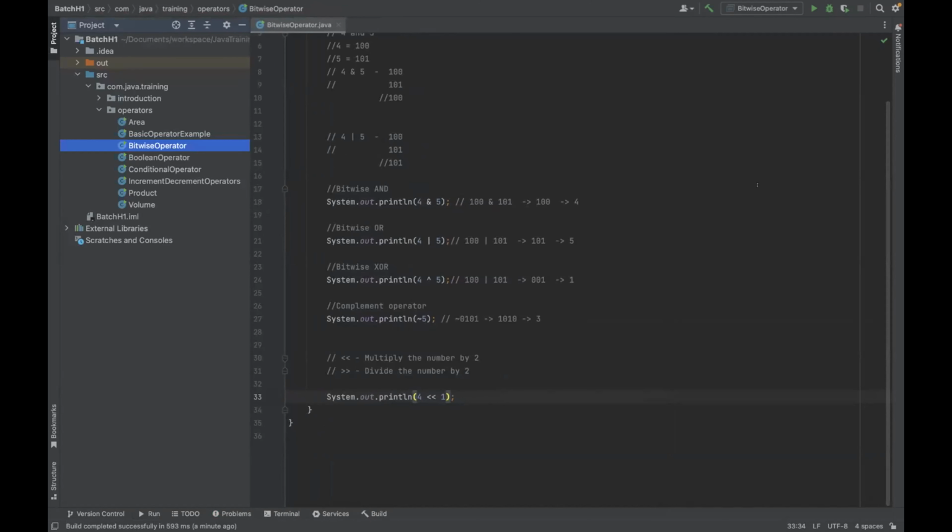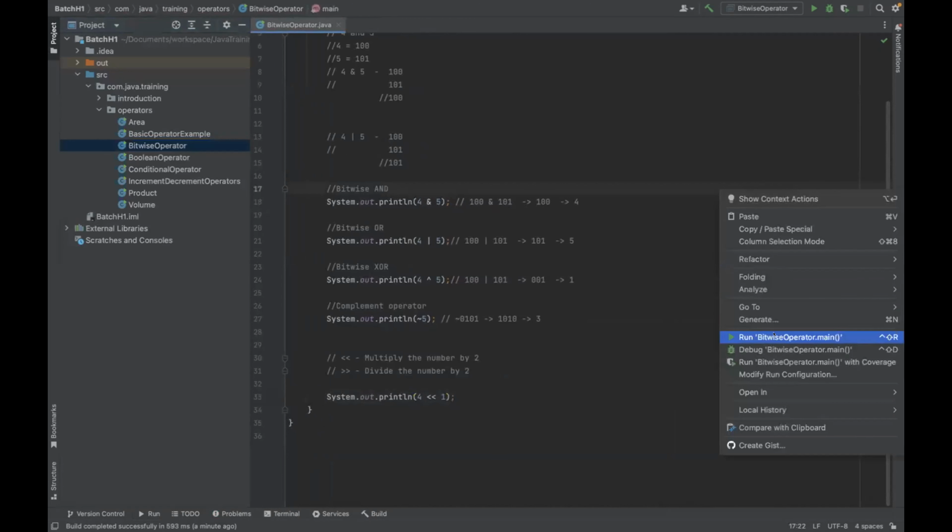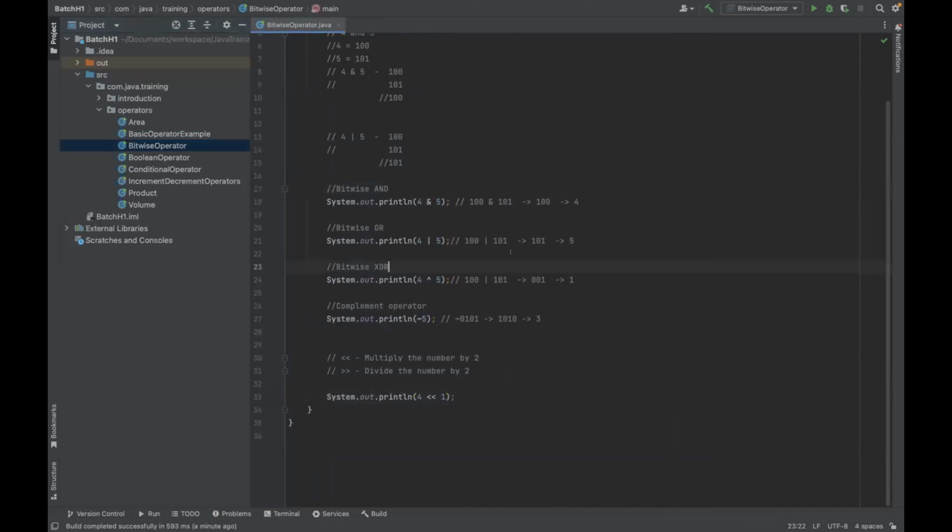Okay. So what I'm basically trying to say is, if you use this left shift operator, the double left shift operator, shifting by 1 bit will multiply the number by 2.